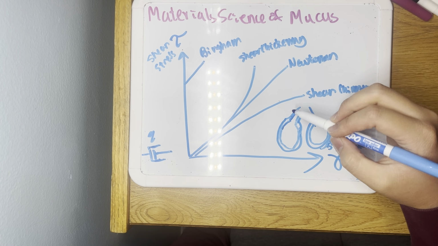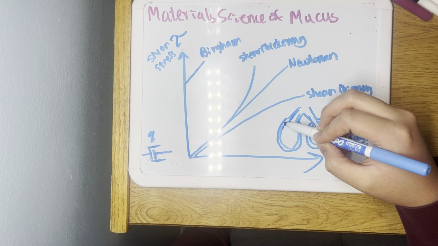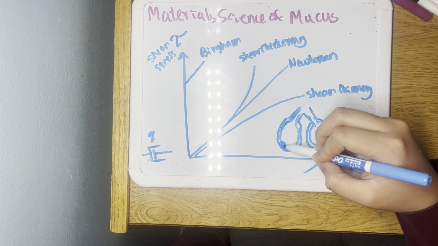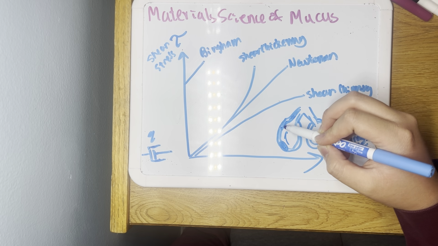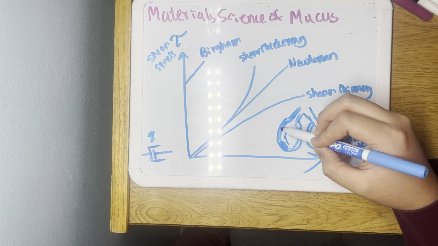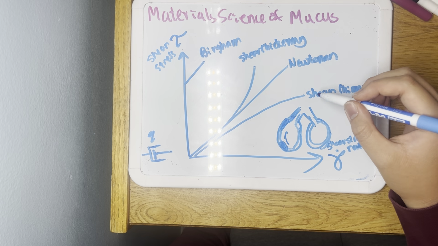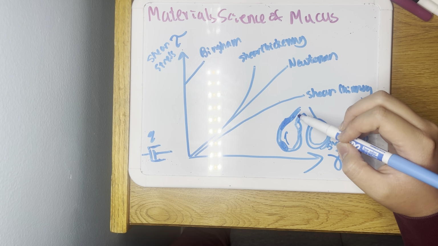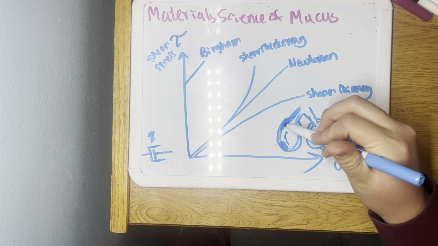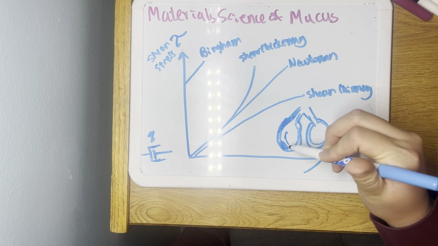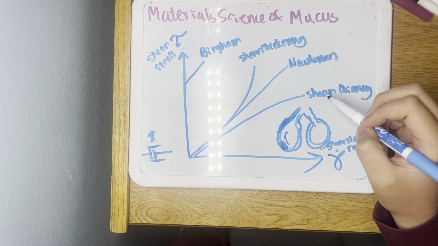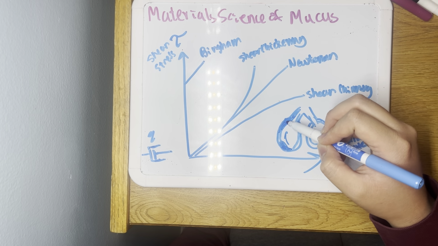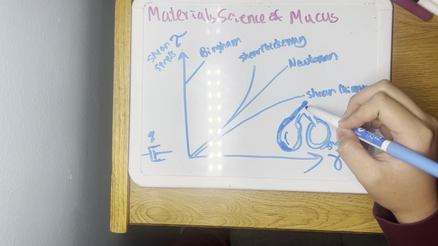So let's say you have some mucus down here. If you have this higher shear stress, it's able to behave more like something with a lower viscosity and go up there. But once you stop coughing, right after the cough, you wouldn't want it to drip back down immediately, which it would do if it had this constant low viscosity. You want it to stay there so then you can cough again and then it can come all the way out.